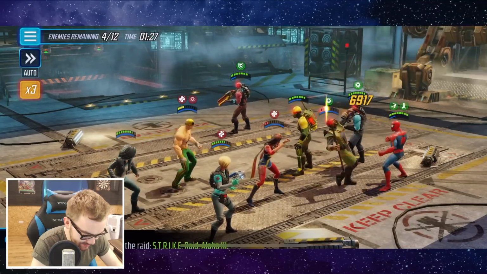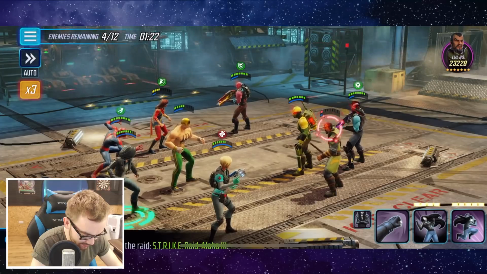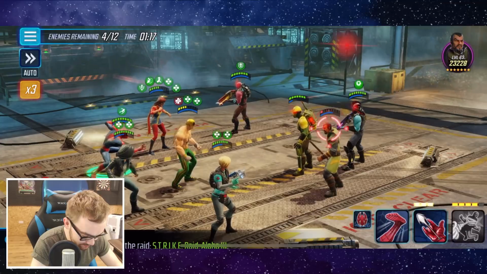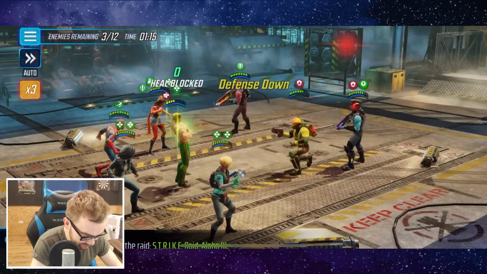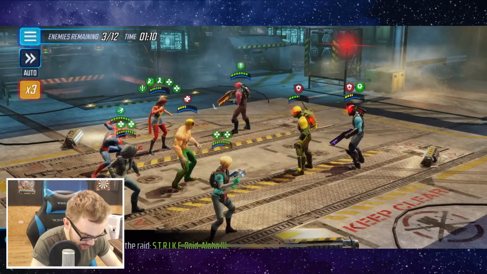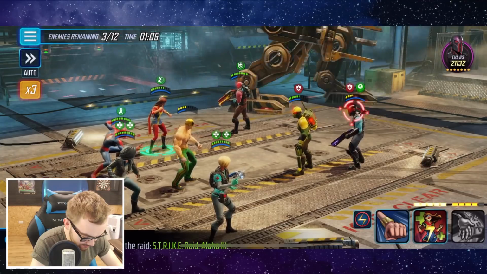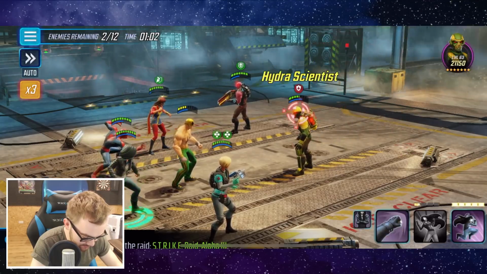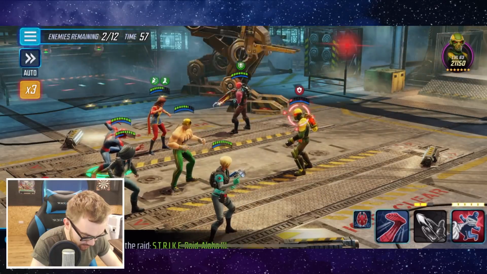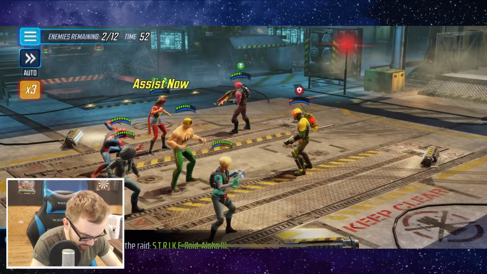Fantastic. Oh no, we can't use the ultimate heal because we're heal blocked. Let's remove that. Get a little bit topped up here. Recovery. It's coming. Pre-cyborg. Right, we don't need to get Kamala topped up. Let's just get that one down. Hydra Scientist. Actually, I should probably leave that Scientist on last and just deal with the Boomer. Scientist isn't really too much to worry about.